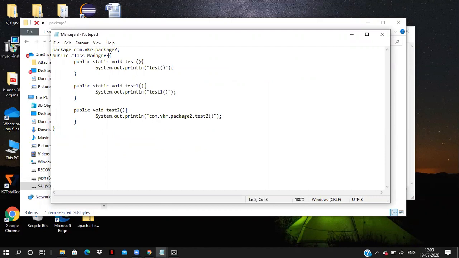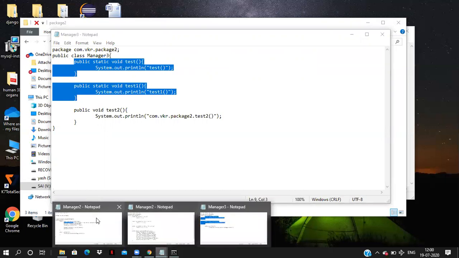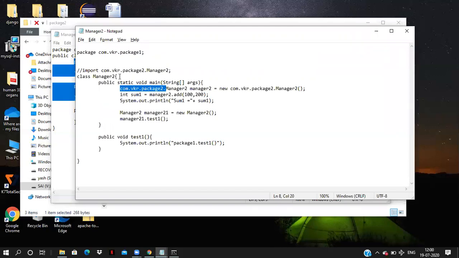Control S. In Manager3 I have static methods test and test1, and a non-static method test2. We can create an object of Manager3 and use the test2 method. Without creating an object, we can directly call test and test1 using the class name. So inside the test Manager2 class, this is the class we are working in.